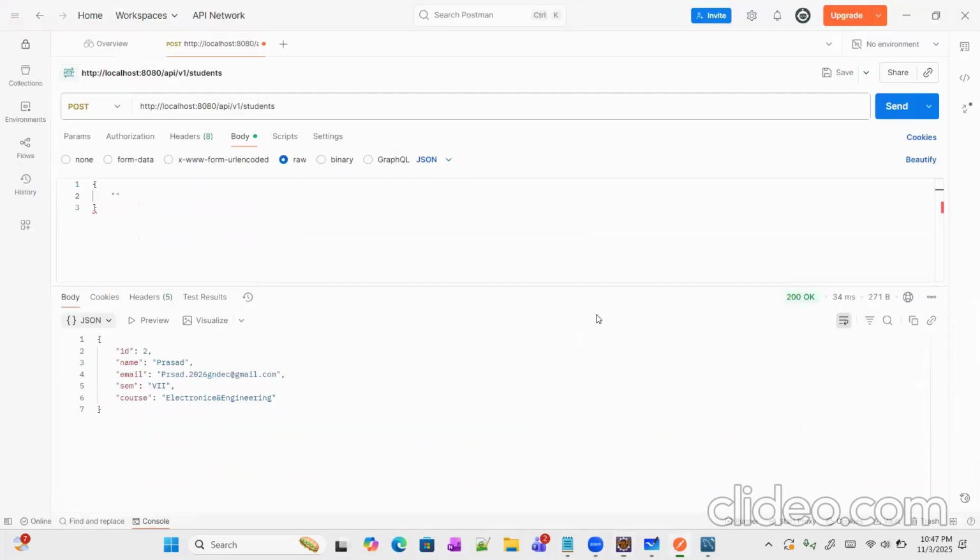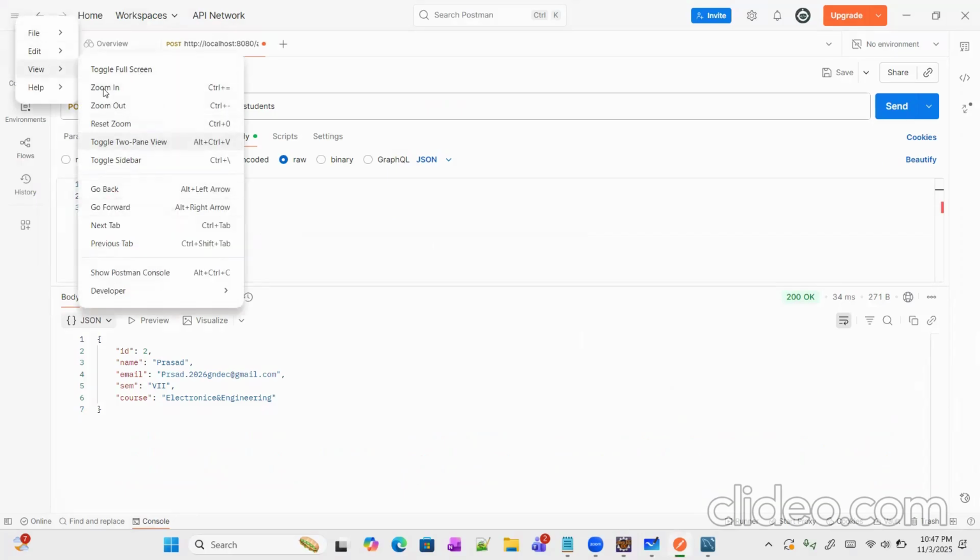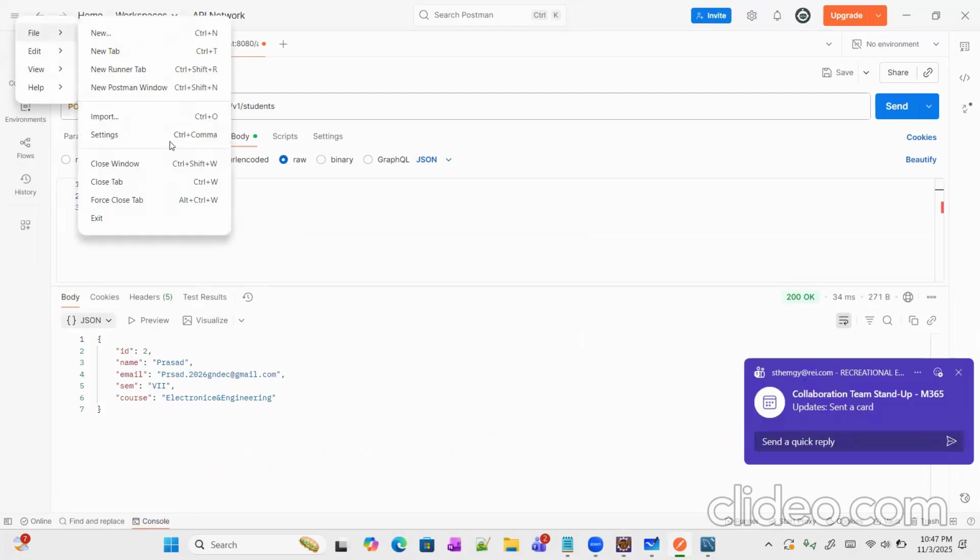Let me come back to my Postman, and here the very first thing we're going to do is give the name. I think the letters are looking quite small, so quickly get into the view option here. I think I need to get into the settings.